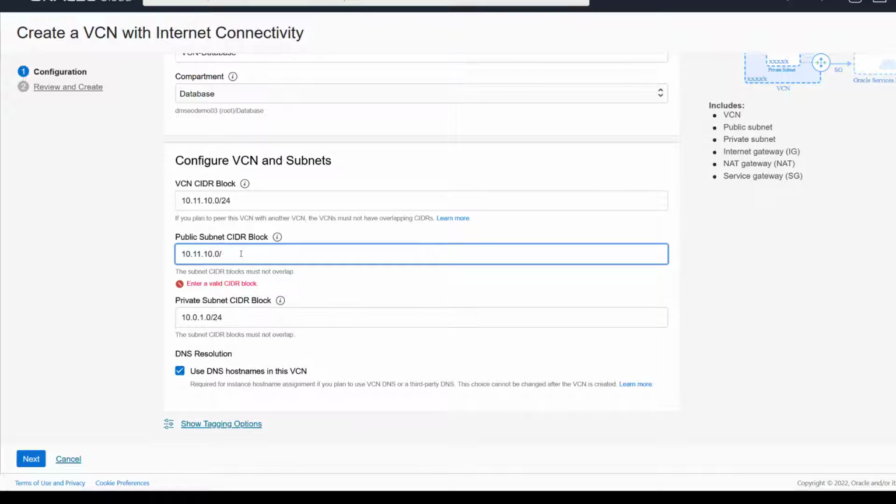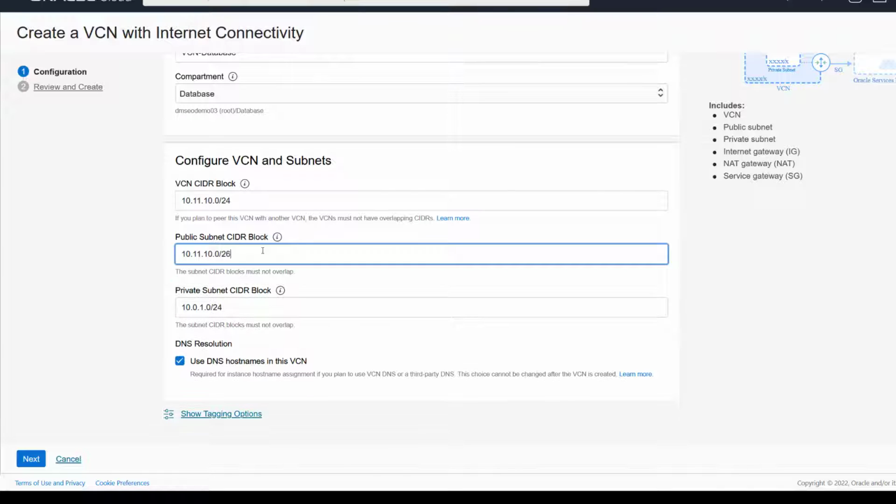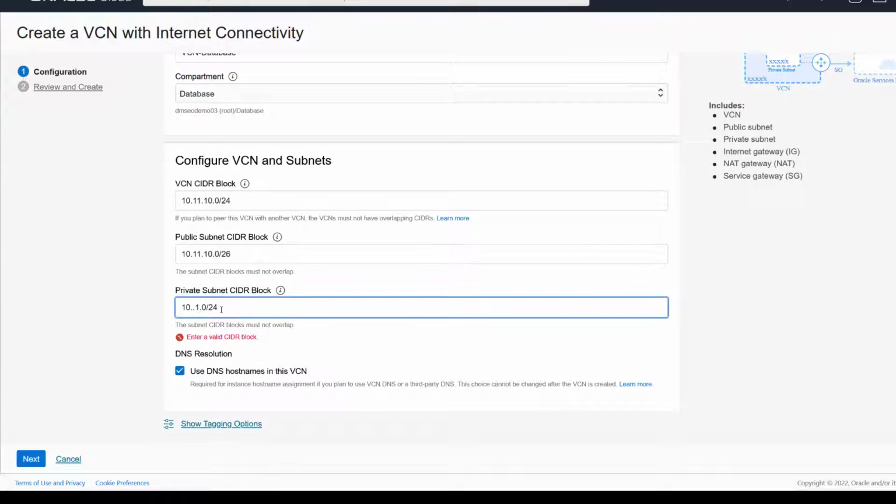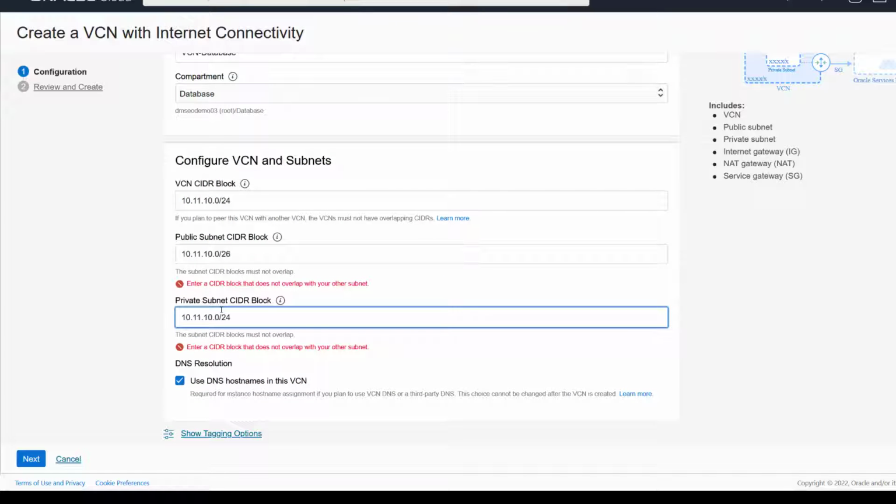Okay, we know we're going to use only one server at this moment, so I'm going to put here, let's say, 10.11.10.0/26, and then here I'm going to use the next one.